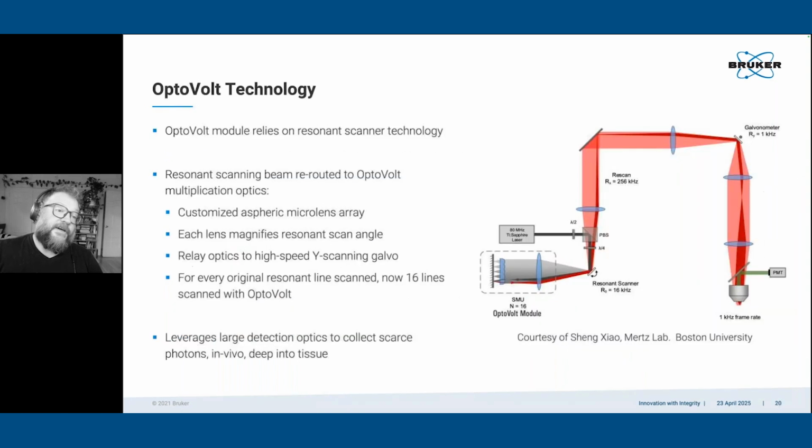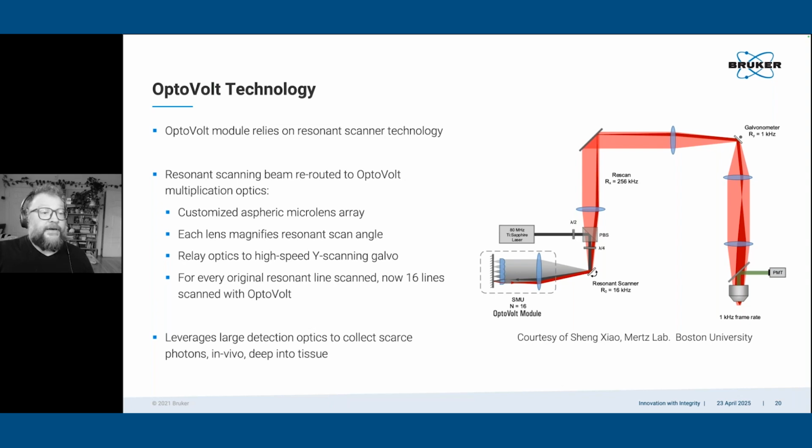And what this does is rely on the already existing resonance scanner that's in most of our microscopes. And we use a custom set of micro lenses in an array. Each one of these lenses changes the scan angle of the resonance scanner. So we haven't sped up the resonance scanner. We're just using an optical trick to make it scan faster, essentially.